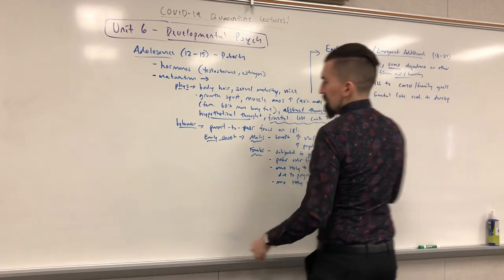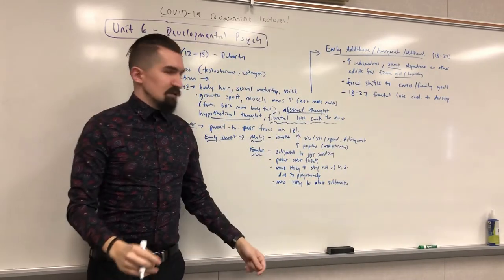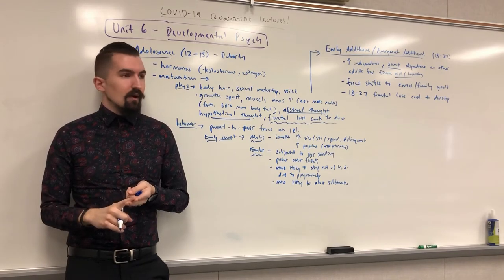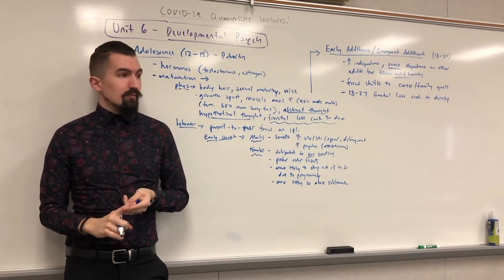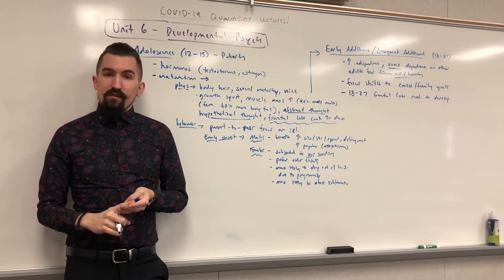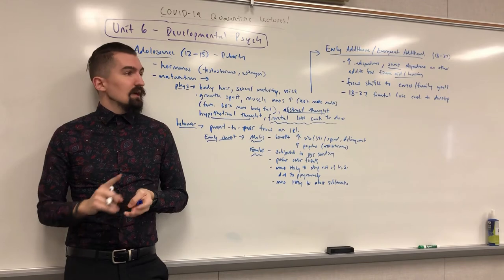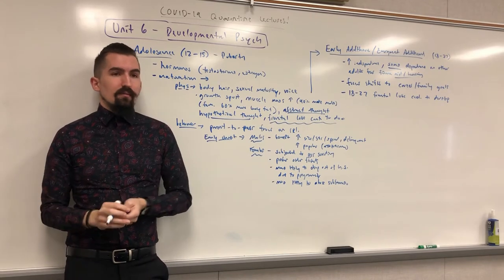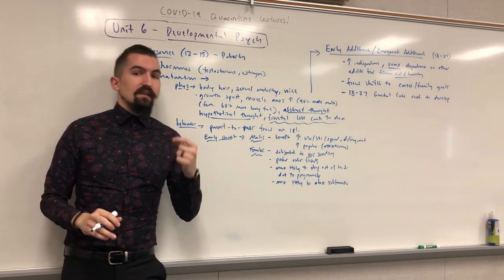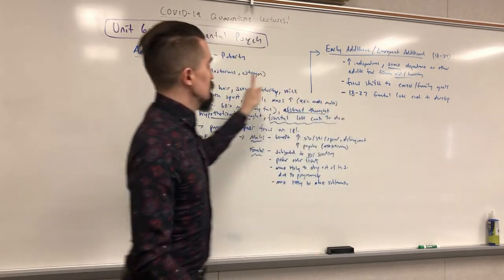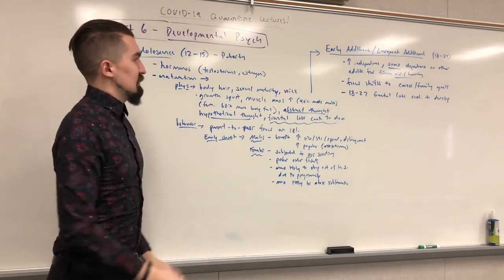And I mean that as in it becomes more efficient and consolidated. So this is where your judgment gets better, your ability to think rationally gets better, your impulse control is generally improved. You have a really good idea of exactly what you want, how you want to get it, who you are as a person. Most people haven't figured it out entirely, maybe they never will, but you have a much better idea of you and what you want by this age, 27, than you do at 17 in adolescence.